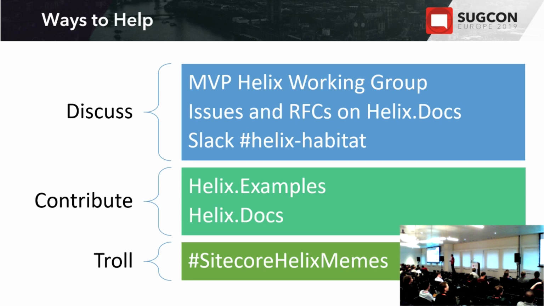So if you have a suggestion, or more commentary on an RFC, please go to the Helix docs GitHub and discuss there. And of course, the Slack Helix channel is a great place for more open-ended discussion. If you want to contribute, we'll accept pull requests on Helix docs as well, and there is going to be a process for those to get approved by the Helix working group.